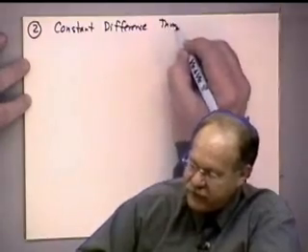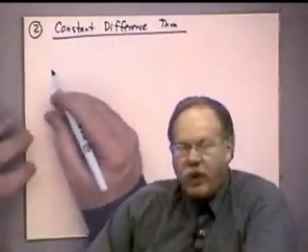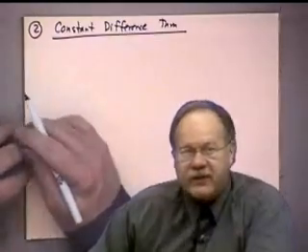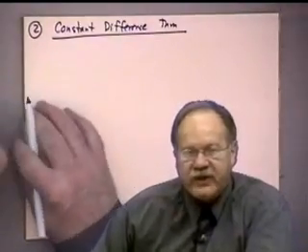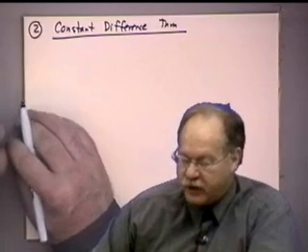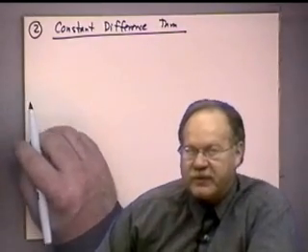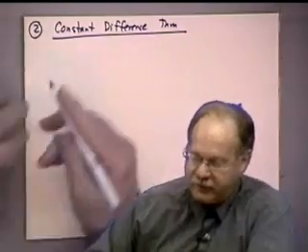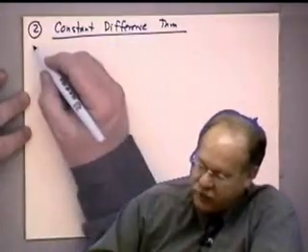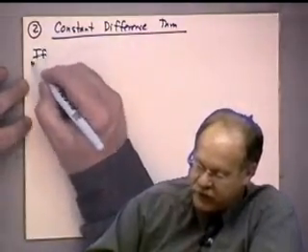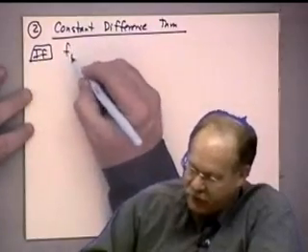And this answers a natural question. What if you have two functions and they have exactly the same derivative? What does that say about the original functions? Turns out it says that they're almost the same thing. In fact, the only difference between them can be a constant. And this is a new theorem. So the other one was an old theorem. This is a brand new theorem for us.